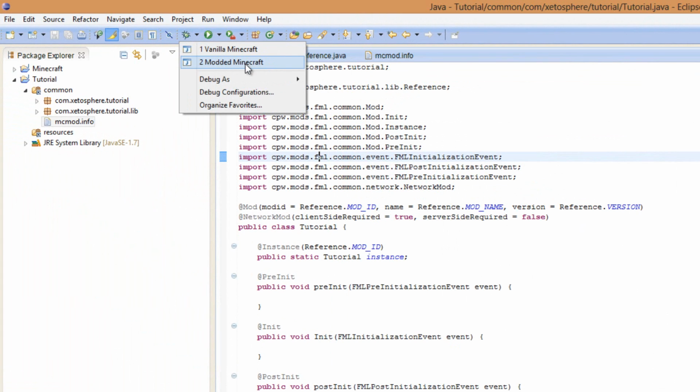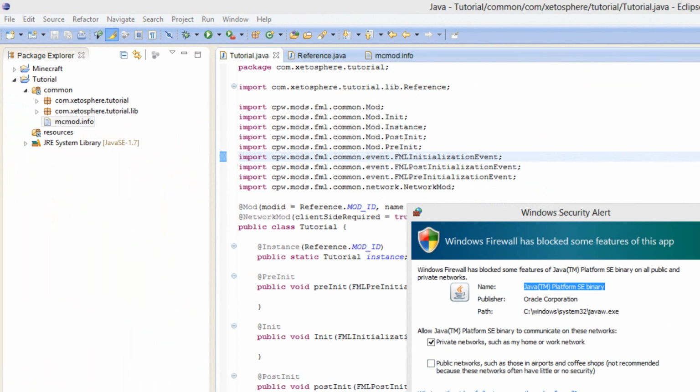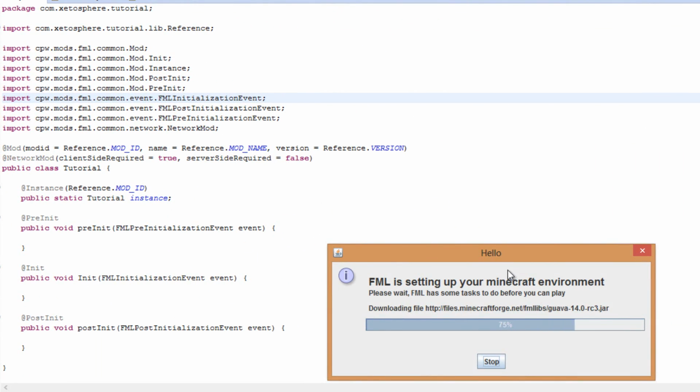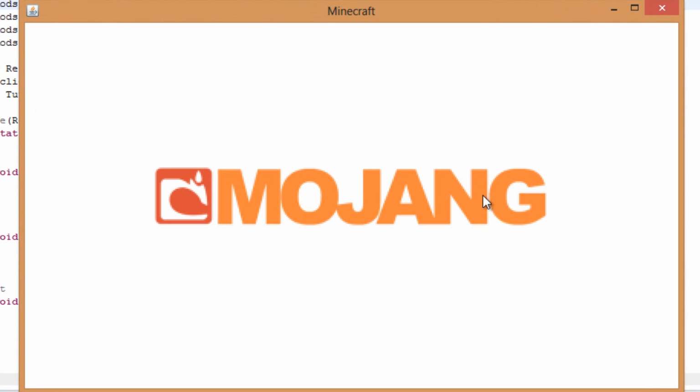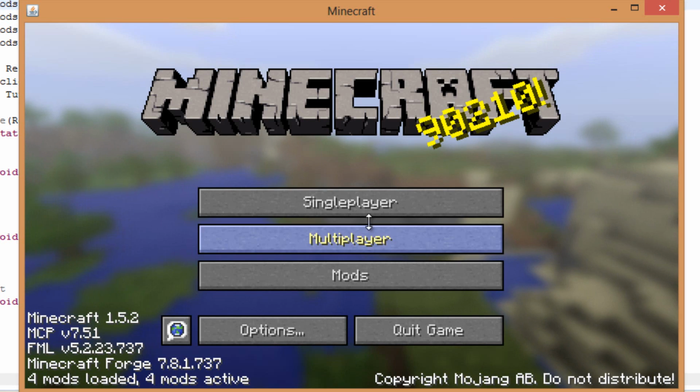I'm just going to show you that by opening the modded Minecraft. Allow access. If that pops up, just click allow access, and it will download Forge, as you can see, which shows you that you have done something right. And it will open up, and no errors down here, as you can see. And yeah, we are good to go.